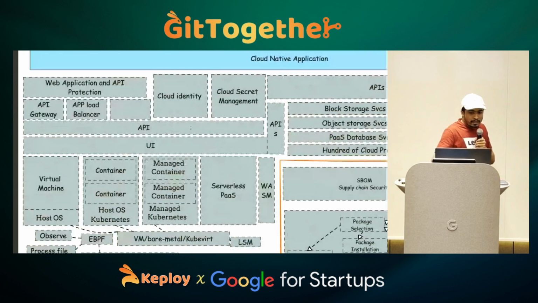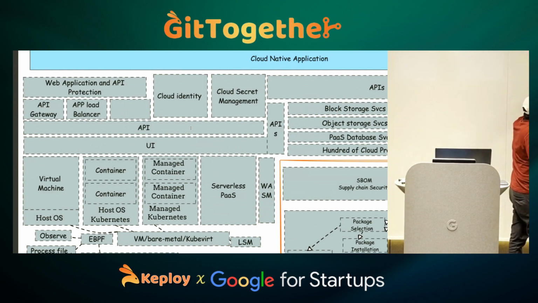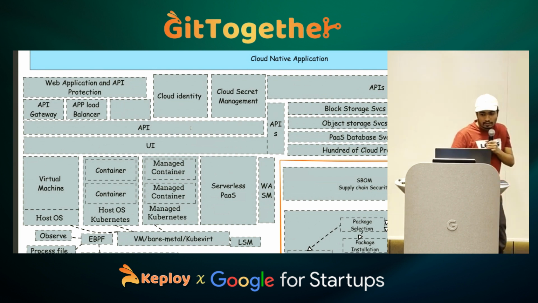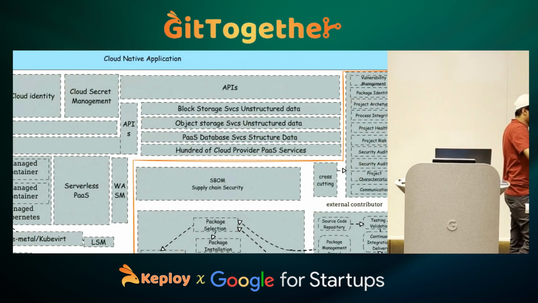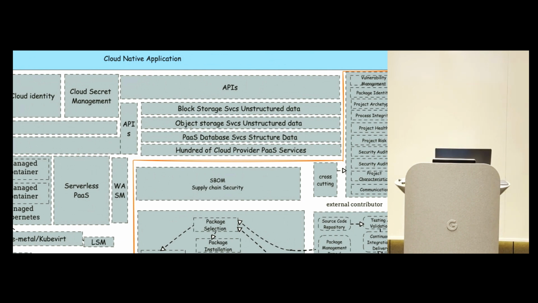Then whatever you are applying to the cloud control plane, you should also take care of cloud security management, cloud identities, and your API gateways, so that whatever application you are coding is secure. Also, think about what data you are exposing, across the cloud providers you may be using. Let's say you are using 5 cloud providers. You should do an SBOM of the whole infrastructure and then scan your SBOM with vulnerability management. That is the best way to tackle all these things, and that's what we call a CNAPP platform.